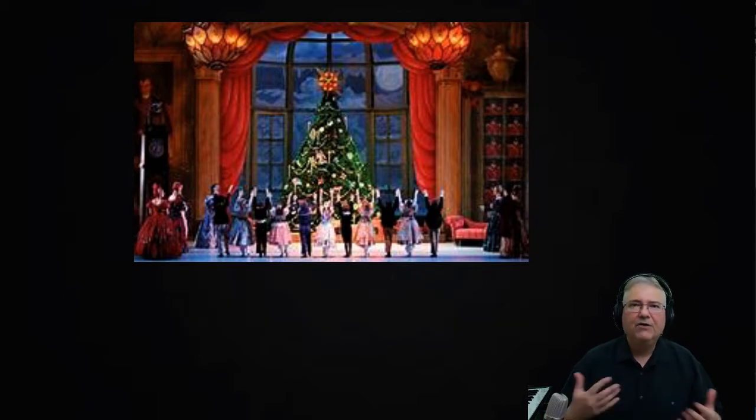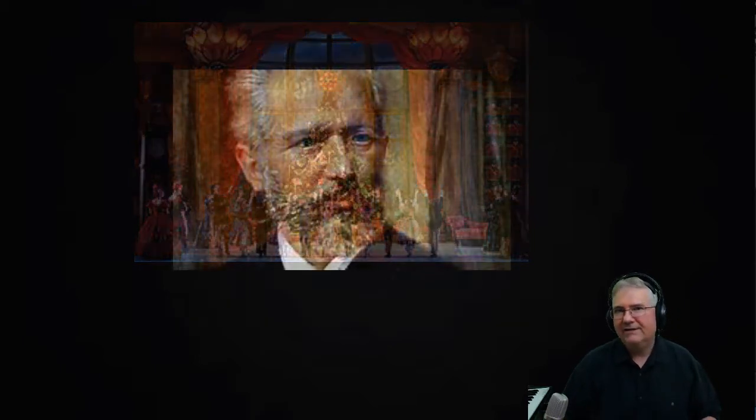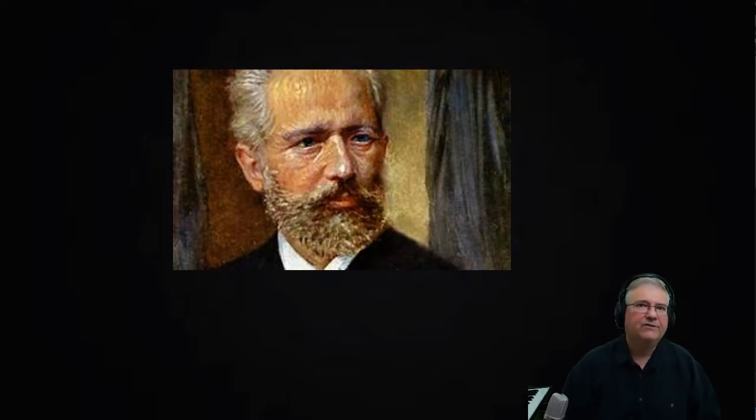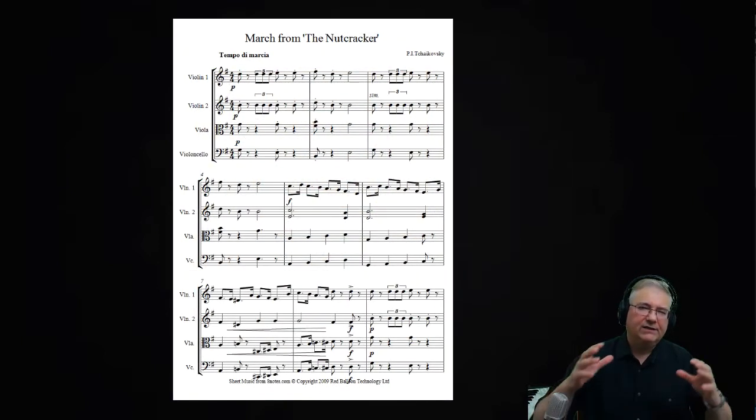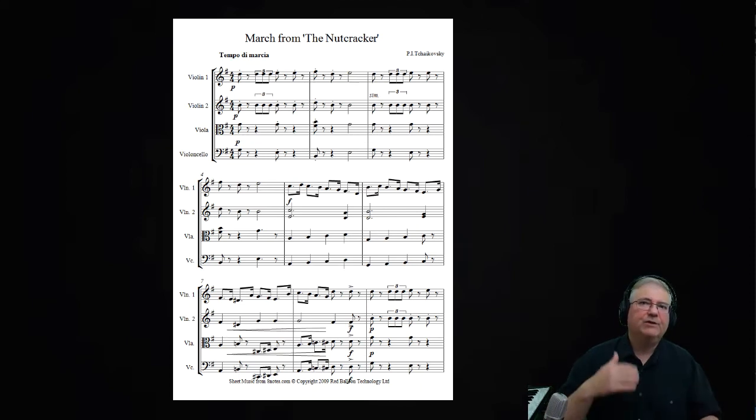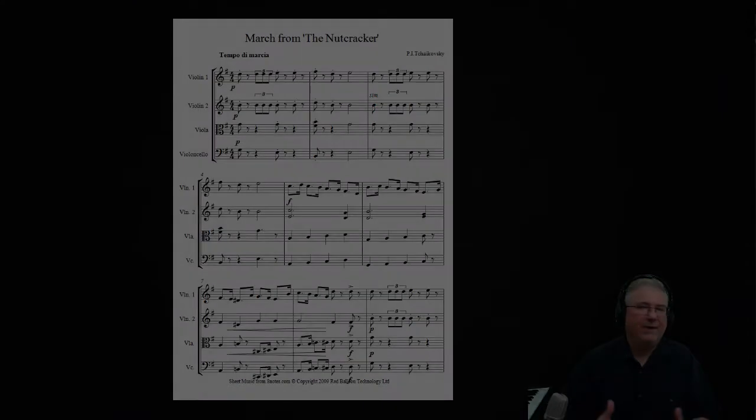well-known ballet. I think most people can relate to the Nutcracker, and Tchaikovsky is not only one of the greatest composers, but he's also regarded as one of the greatest orchestrators and arrangers of all time. Many feel that his orchestral arrangements are even superior to such greats as Beethoven and Richard Wagner's in terms of the blending of instruments that he uses and the way he creates timbre and texture and space for instruments to come in and out. That's not to say, for example, that Beethoven's compositions aren't first rate at all. I'm not saying that. I'm just saying as far as the orchestration and the arrangement of the instruments is concerned, I think Tchaikovsky can't be beat. And that's a big reason why I decided to use Tchaikovsky for this exercise.